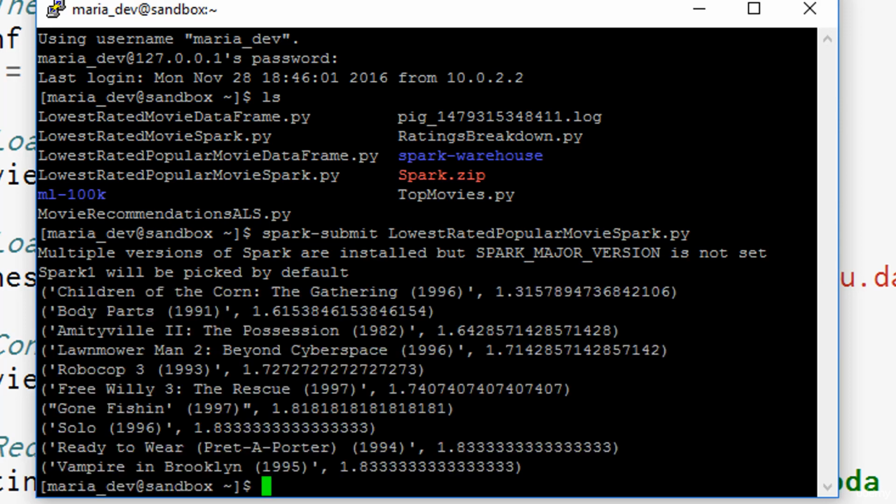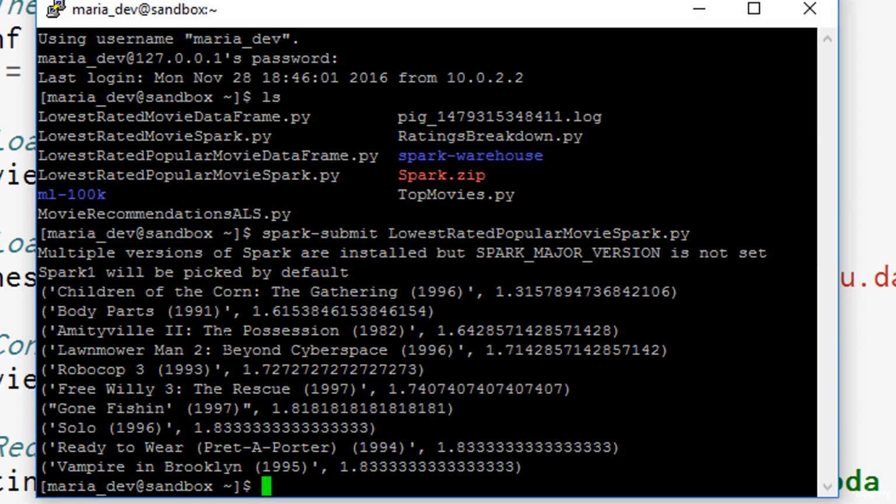All right, now this is interesting. By filtering things down to movies that were rated by more than 10 people, first of all, we're getting more recognizable movies. They were actually watched by more than one person to begin with, and we have a little bit more statistical confidence that more than one person thought they were terrible. It turns out the worst of the worst is Children of the Corn: The Gathering from 1996. Remember, this data set is from 1998, I think it was, so you're not going to see new bad movies. These are all going to be older bad movies. So if you were going to be making a new Mystery Science Theater or something, this might be a good source of ideas.